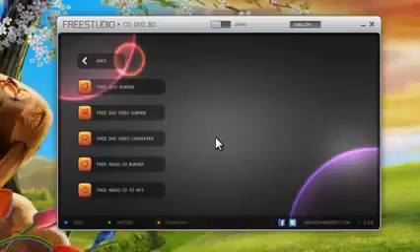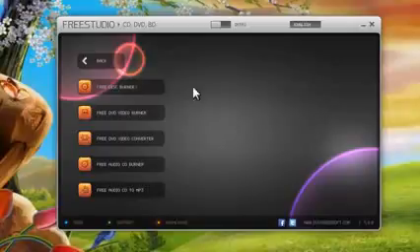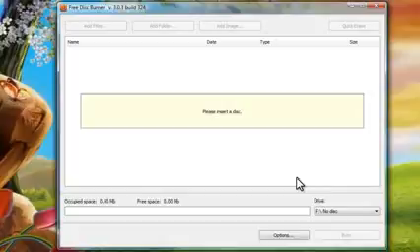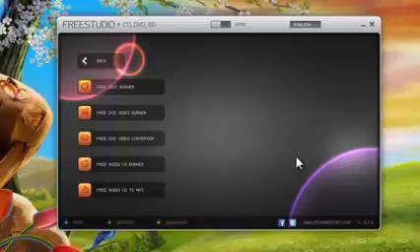It's pretty, I guess, clear what it does. If you wanted to burn any discs, you just input that, insert the disc into your computer, and you start to add the files by clicking the add files. It's grayed out for me at the moment because I don't have a blank DVD in there, but if you did, then it will let you add files. You can select it, and once you have added everything that you wanted, just click the burn button and then it will burn it for you.